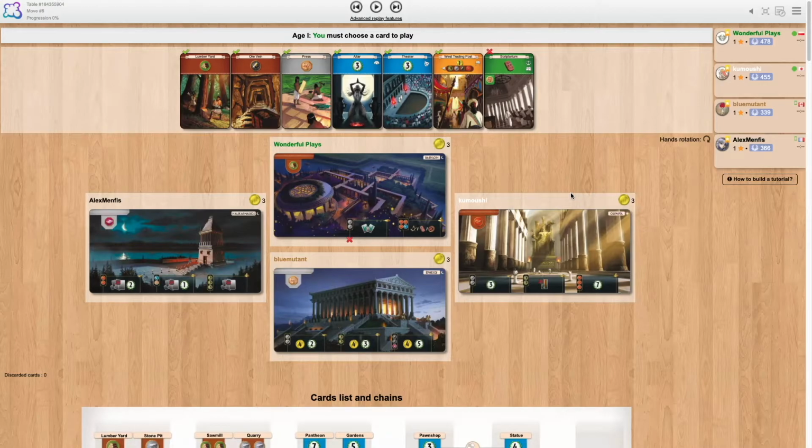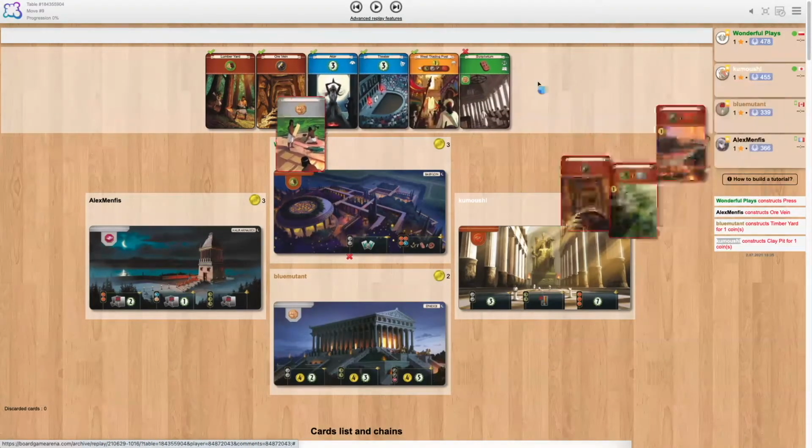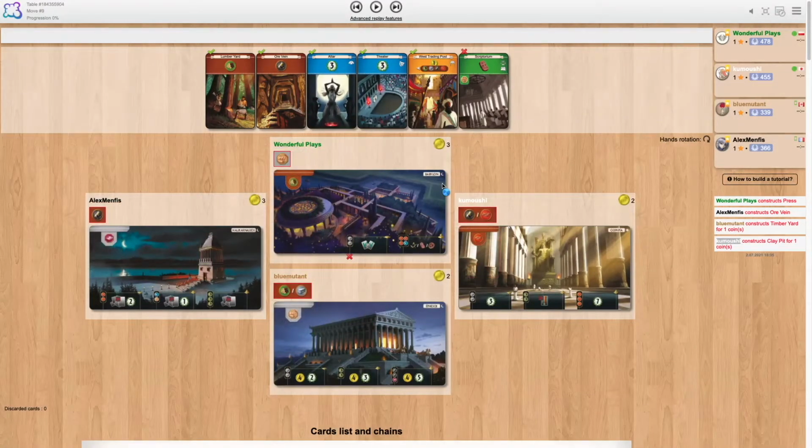I really thought for a long time. I thought about Orvain, I thought even about Lumberyard. And yeah, I think Orvain would be better, but I decided to go press. They might be afraid of going green. That's what I was counting on. So I thought press is decent here, and there is Scriptorium on the wheel potentially.